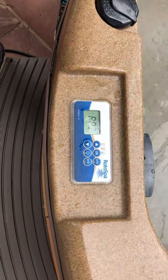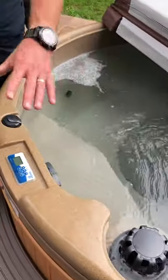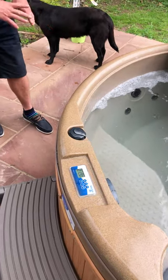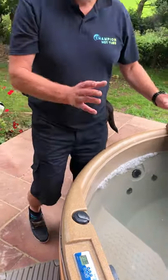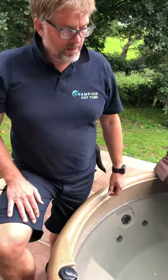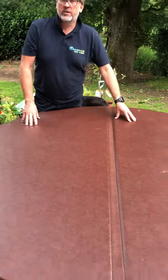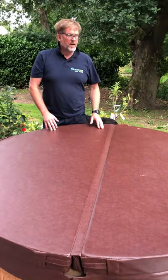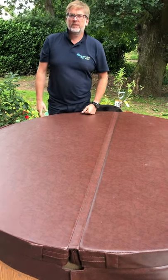Shut the lid down and just leave the hot tub — that is pretty much all you need to do. As you can see here, it's on a firm base — it needs to be on a firm base. We don't want glitter in there, we don't want bath salts in there. All we want in there is chlorine — just chlorine, nothing else in the SPAR. The lid, as you can see, these are 300 quid — it's not a table. This is the only thing we'll charge for, so don't sit on the SPAR. Enjoy your hot tub, any questions give us a shout. It's Wardy from Champion Hot Tubs. Cheers!